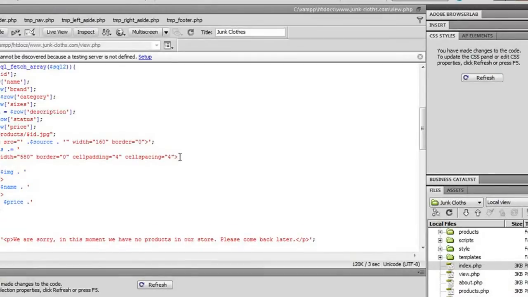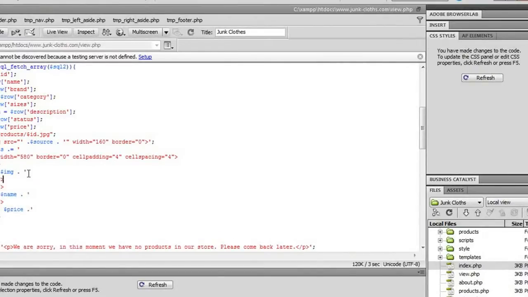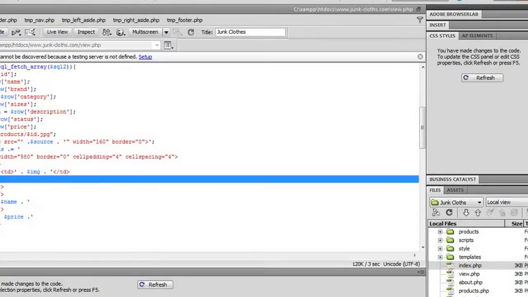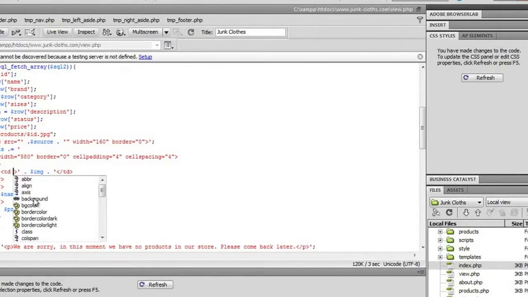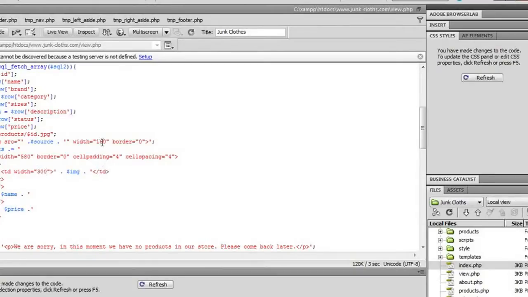Okay. So we're gonna create 1, 2, 3, 4 table rows. The image is gonna be one table row, so table row, so td, and you got it, guys. We're gonna put the image here. Now this is gonna have a width about, let me see. So the image is, let's say 300, and also put here a width about 290. That's gonna be cool. So let's make that. I think it's okay.